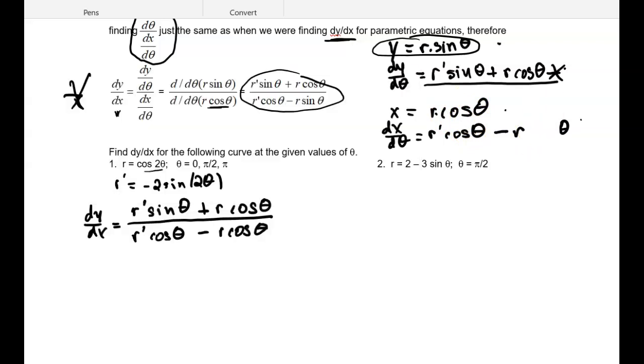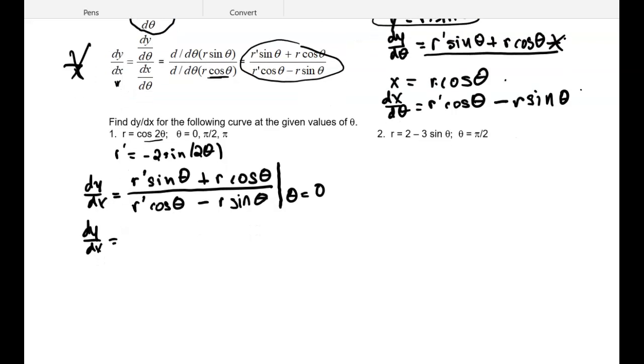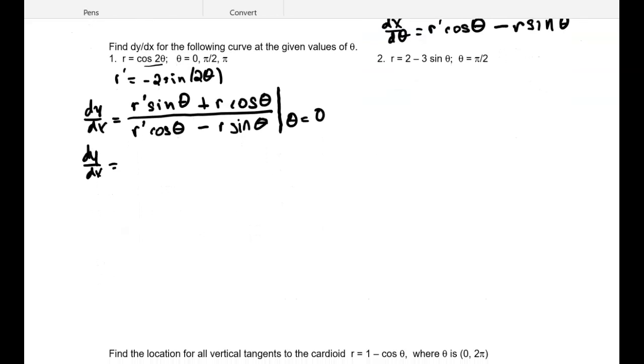So let's go back and fix this. Sorry. And then come down here and fix this. All right. Then what we now have to do for this one is we need to evaluate this at the theta value of 0 and then pi over 2, pi, so on and so forth. So this slope, first we're going to take what r prime is. These are messy, by the way. You can see a lot of space I left for you to work with.